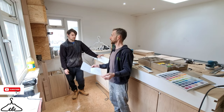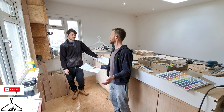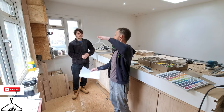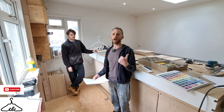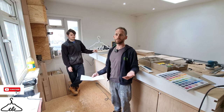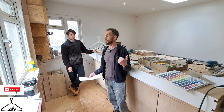So if you're doing a huge project, we did one not long ago, didn't we? Yeah, we did one which was 4 meters wide, had floor to ceiling of doors, 10 doors. Yeah, and this nearly cost me £2,000 in materials if I had bought them out. Just around COVID time, I bought two pallets worth of 44 sheets of 18mm, and I got them for £66 a sheet back in the day, 2.5 years ago.